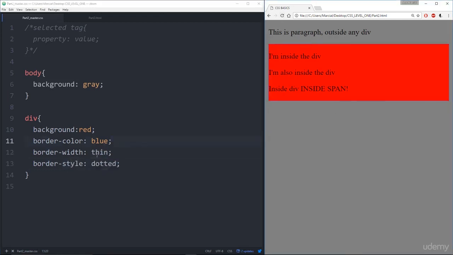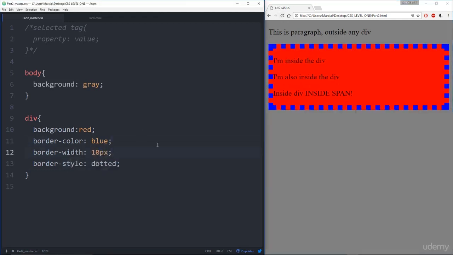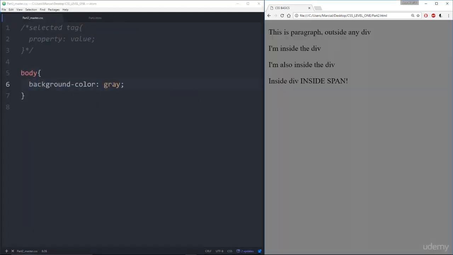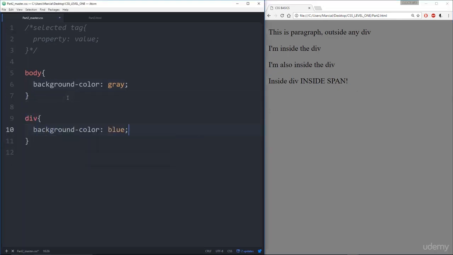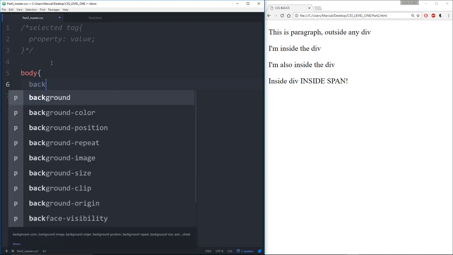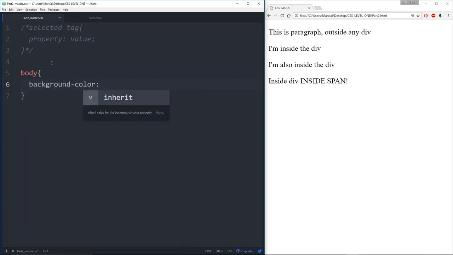First thing I want to discuss is affecting the entire body of the HTML. So you'll notice all our HTML content is inside these 2 body tags. Everything else is just metadata. So all the actual HTML content is within these 2 body tags, which means if I want to affect everything, essentially, in that HTML, I can call the body tag. So that's my selected tag, and then I can affect the property. For instance, one property I can affect is the background. And you'll notice that Atom Text Editor will try to help you out with a bunch of prompts here. Background color, background position, repeat, etc. Let's keep it basic and just do the background color. And I will just type in a color here. Let's type in gray as our background color.